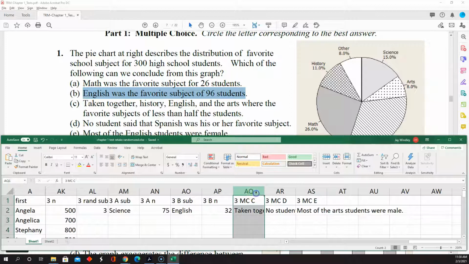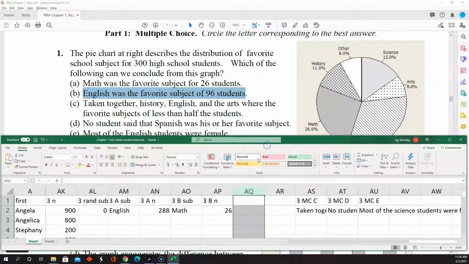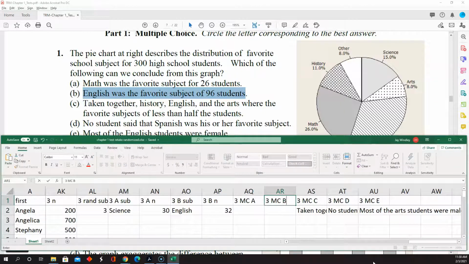Let me insert here, right-click, insert here. So my multiple choice A and my multiple choice B. So my multiple choice A is going to be the highlighted one with the proper subject.